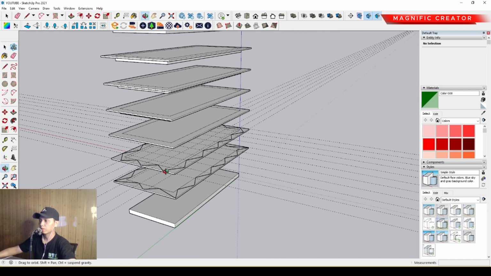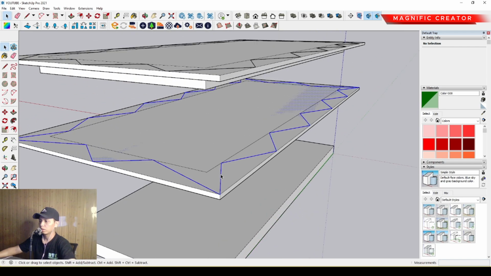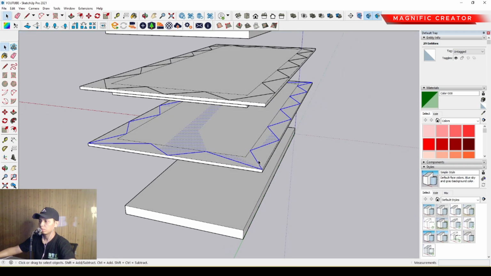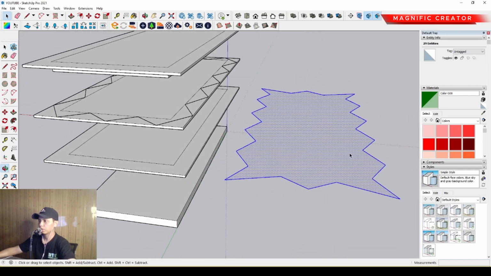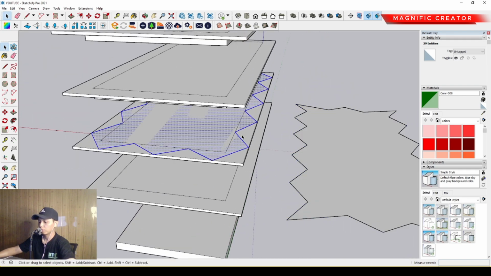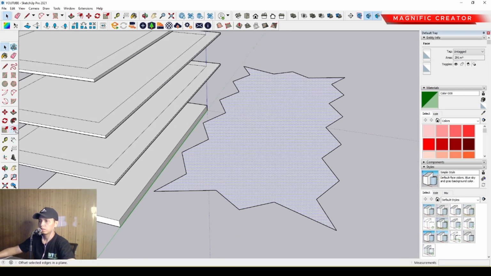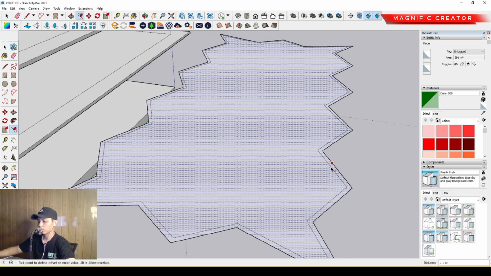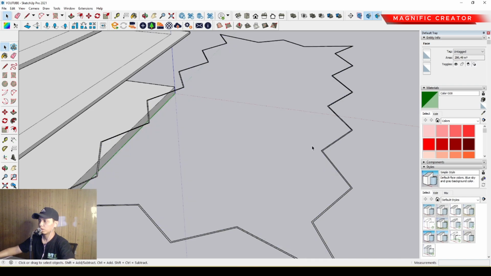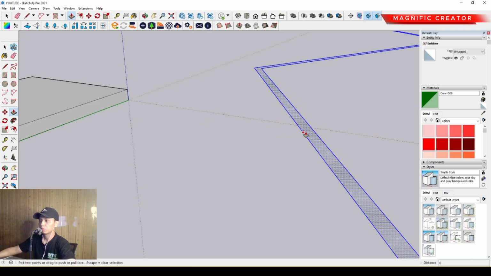This is two types. Then we have to delete the unnecessary guidelines anyway, so then we can move it to the other side temporarily to check it. Okay, we can move it to check it. Okay, then we can offset it inside with the offset tool, around 40 or 50 millimeter.